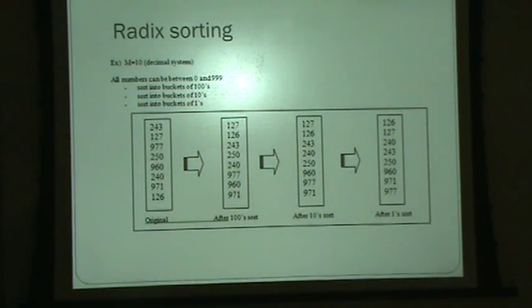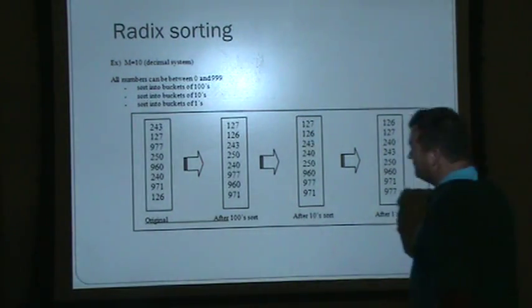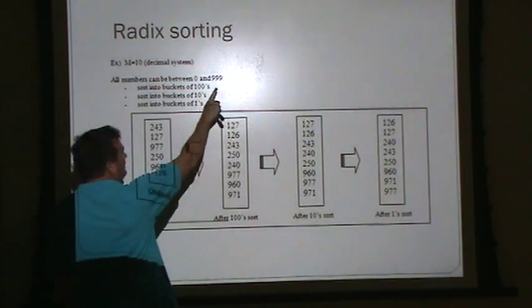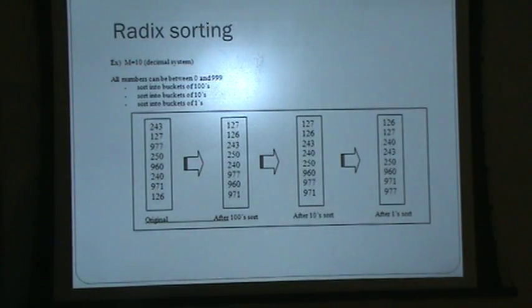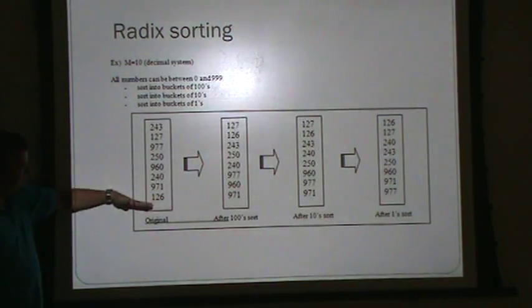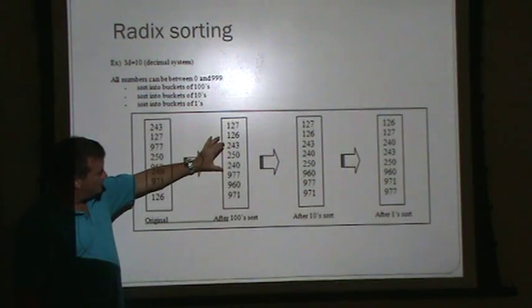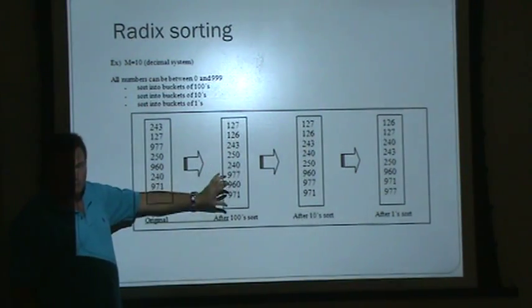Another type of sorting is what's called a radix sort. This is an example where we do a finite set of bucketing. It's really like the bucket sort, but an extension of it. So for example, suppose we knew all the numbers were between 0 and 999. What we could do is take the original batch of numbers and sort them so all the 100s are grouped together, all the 200s are grouped together, all the 300s, 400s, and so on.